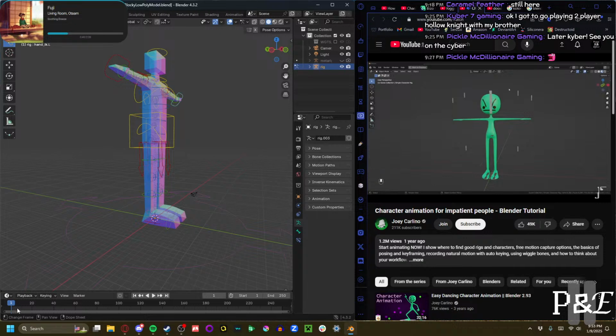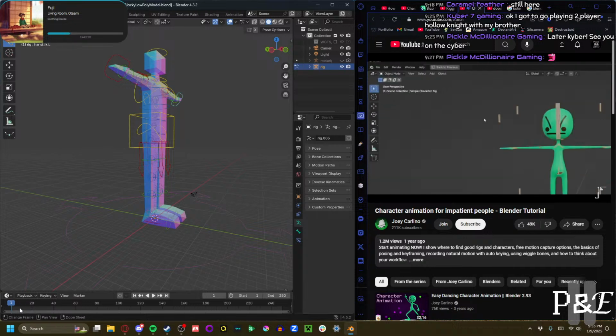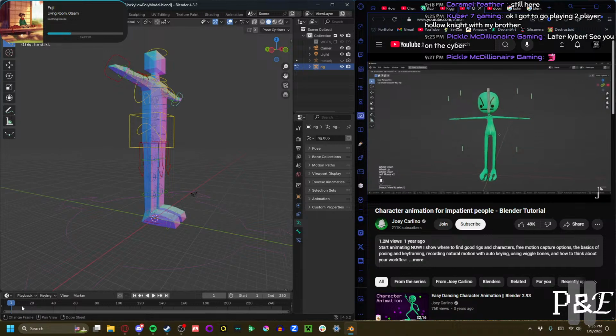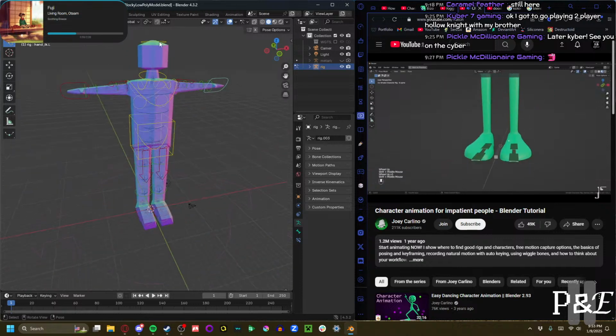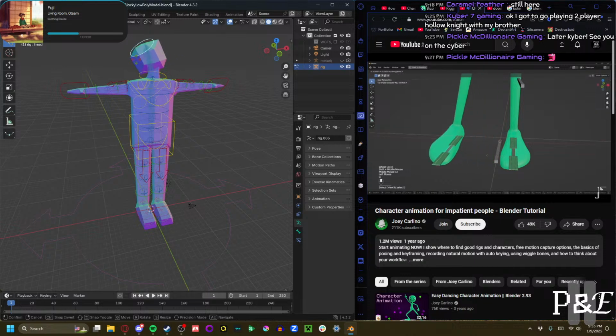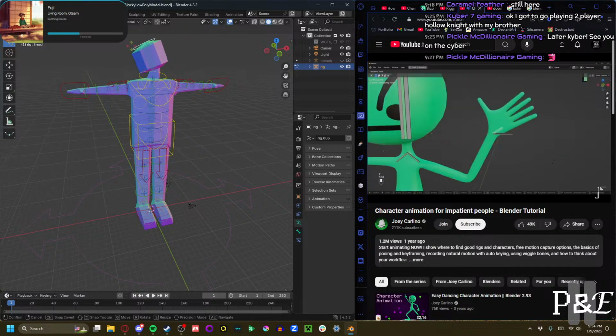Basic posing is very simple. Go into pose mode by selecting an armature and changing this to pose mode, or by pressing Ctrl Tab. Then you can select a bone and press G, R, or S to move, rotate, and scale. For trackball rotation, you can press R twice. You can also transform bones on specific axes. For example, you can move a bone on the X-axis by pressing G and then X. Or you could rotate a bone on the local Y-axis by pressing R and then Y twice.